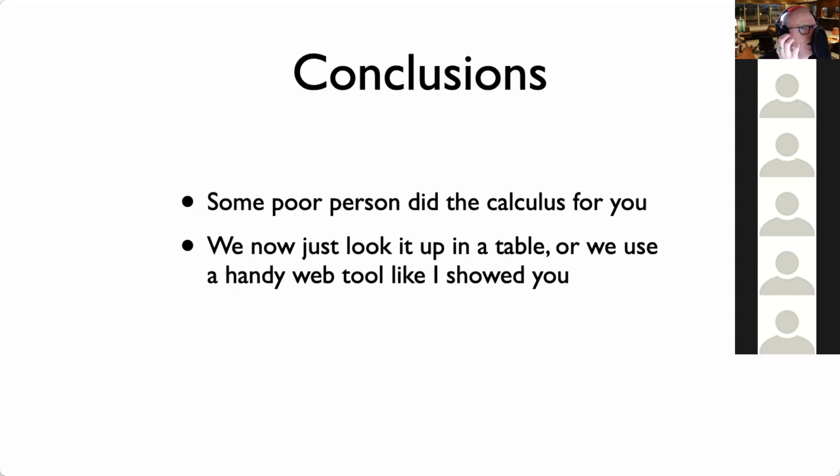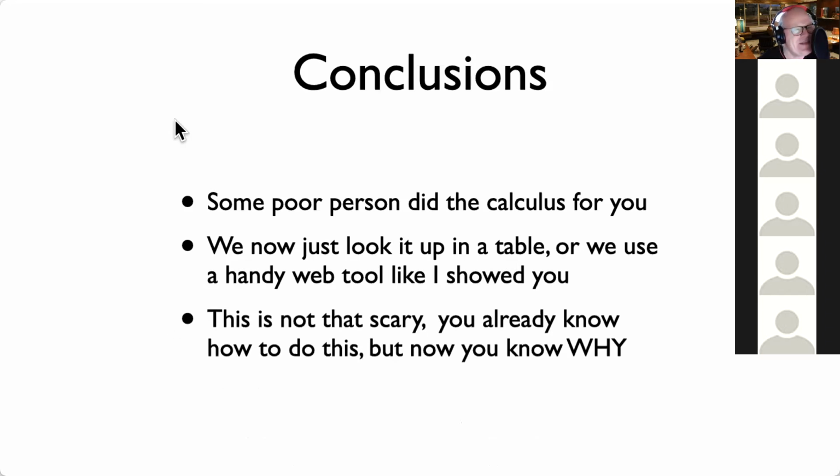It's all about area under a curve and the idea that those curves show all the probabilities. So the total area under that curve is 1, and then we want a little sliver of it. It's just a probability. Okay. This isn't scary, or it shouldn't be. In fact, you know how to do this already. You must know it, or you wouldn't have the prerequisites for this course. You already know how to do this. Now you know why it works.